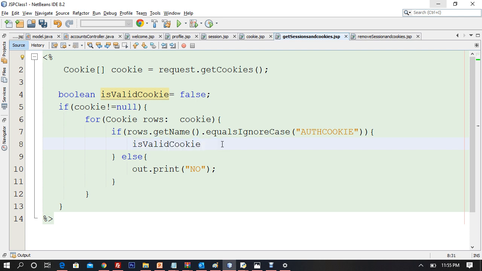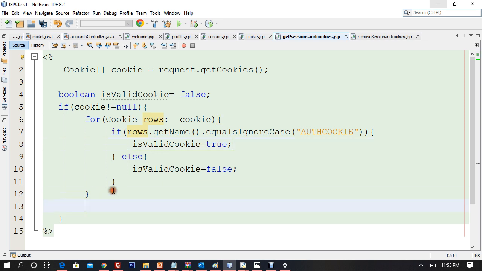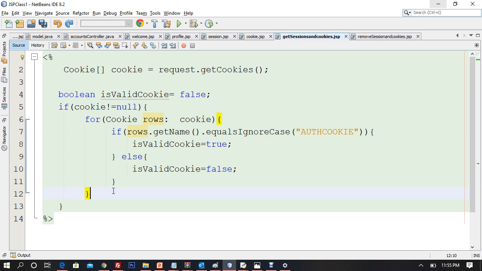Set isValidCookie to true, and if you do not find it, it stays false. It's as simple as that. Now you'll not get repeated values. This true and false is just application development logic which is not meant to be taught. It should come to you naturally while practicing.